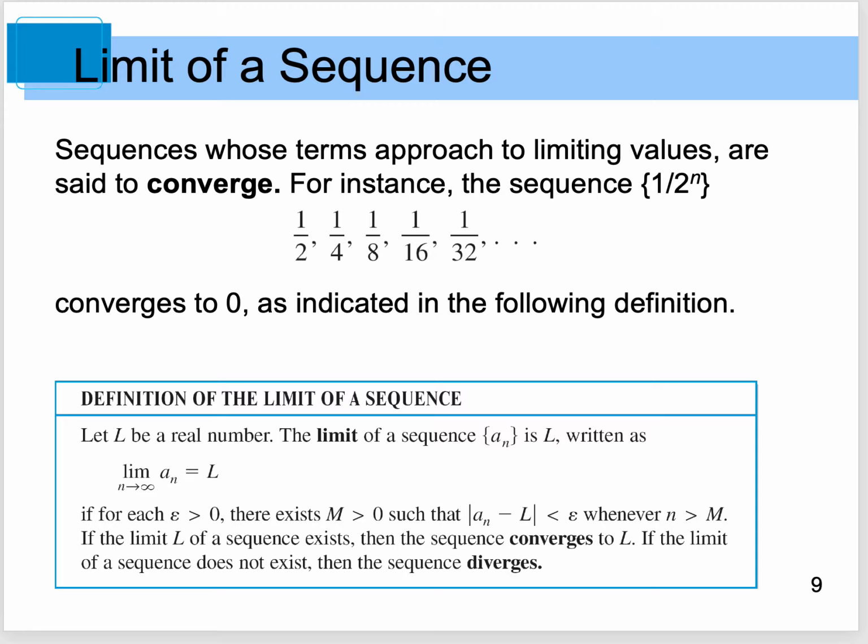Here, if I start talking about the limit of a sequence, that can feel a little weird at first, but sometimes a sequence will approach a number. The previous examples would just keep going up forever. In this situation, though, I'm looking at these numbers, and they're getting smaller and smaller. So if I did continue this out, it would eventually be such a small number we could equate it to 0, or we could approximate it to 0. So if we look at the definition of a limit, it's like taking the limit as n approaches infinity of a sub n. So as I'm looking at what is happening to those terms, then I can define if it converges or diverges.